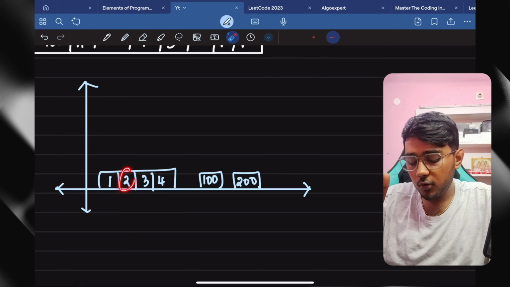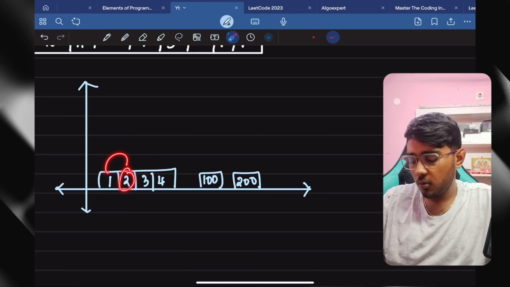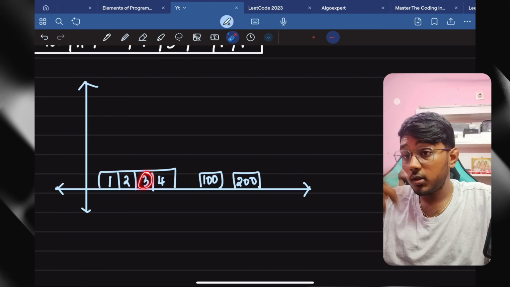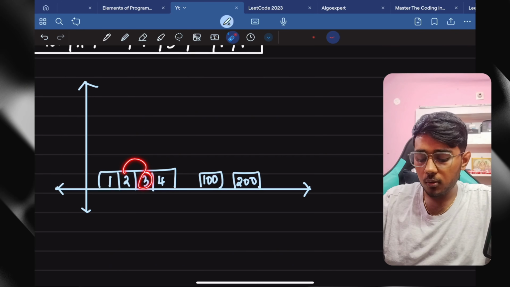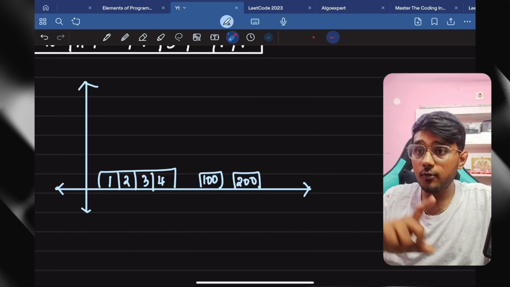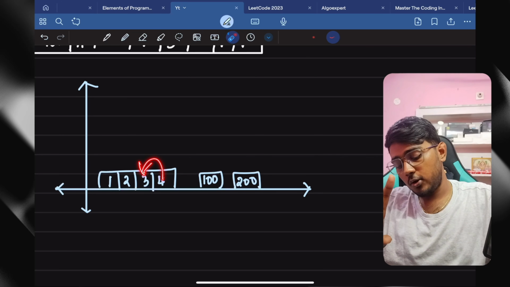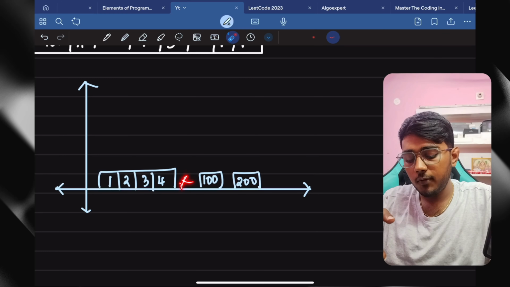And if we look at 2, what is the previous number of 2? It's going to be 1. So 1 is there, so again, it's a part of this group. And if you come to 3, what do you need to have? Previous element 2. 2 is there. So 3 is also part of this group. Now you come to 4. Ask whether you have 3 or not. Answer: yes. So this is also part of the group. Again, there's no number in between, so I just skip it.